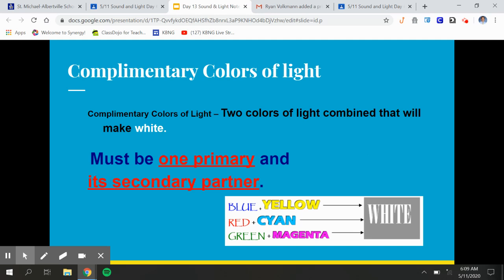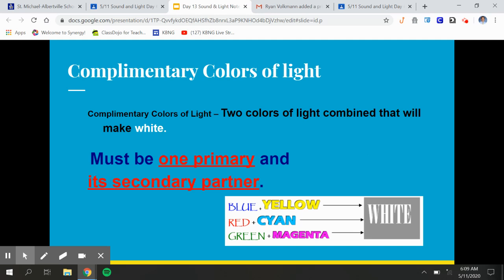All right, there are complementary colors, and these are really just combinations that will make white. Now, because the secondary colors are combinations of two of them, and all three primary colors together make white, if you add the missing primary color to its secondary color, you will get white.